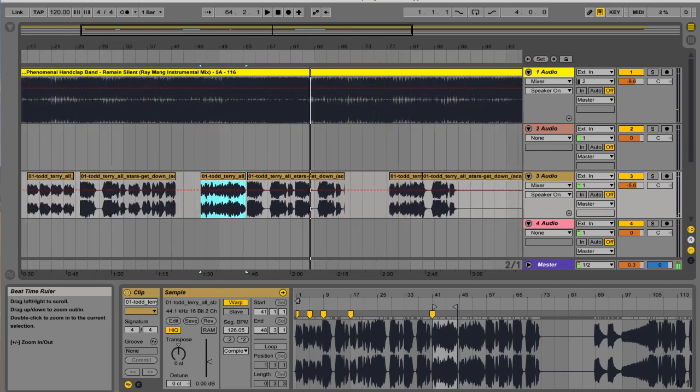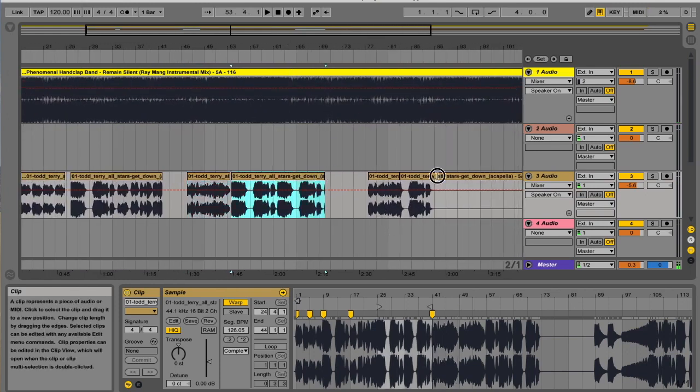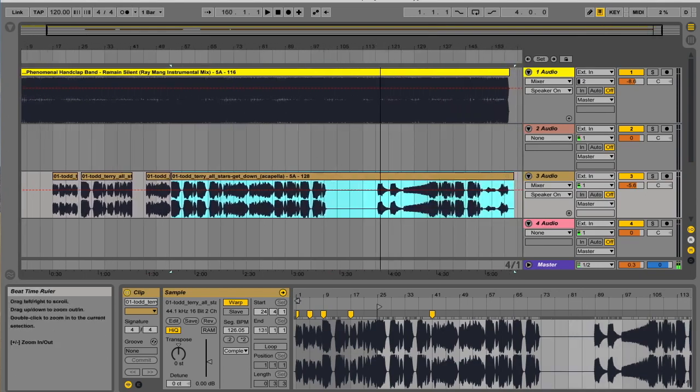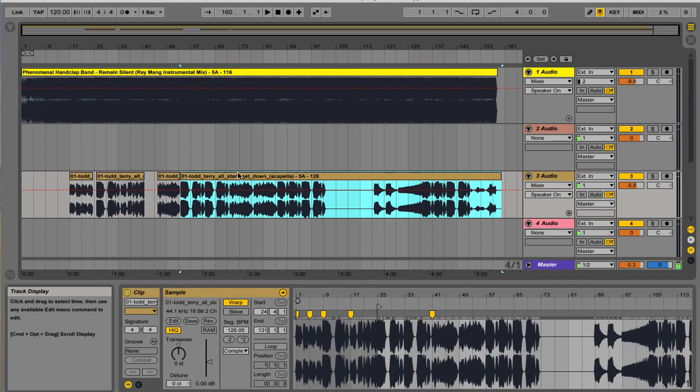There we go. We could keep going and arrange the rest of our tune, but you get the idea. You know, keep playing around with the arrangement of your a cappella, layering it over different sections. Be aware that the arrangement of the two tracks probably will be different, so you have to compensate for that. Make sure you've got both of your tracks in time as much as possible before you start playing around, and it will make it much easier for you.